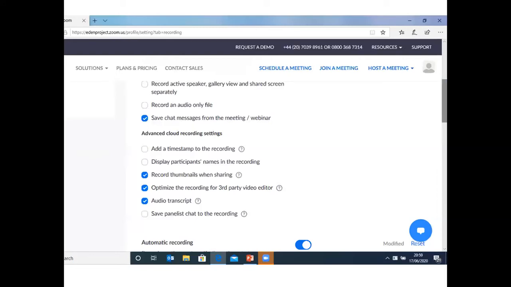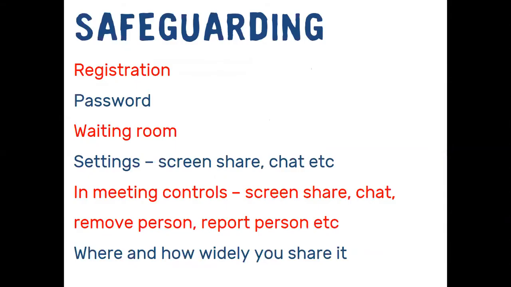And just a few more bits on, like I said, the different types of recording views. You can record something called active speaker, which is probably the default setting, where the person that's speaking shows up on your screen. Gallery is where you've got everybody, the little tiles of pictures. And whether you want to save the chats automatically, and then just a few more advanced recording options at the bottom there. Grand.